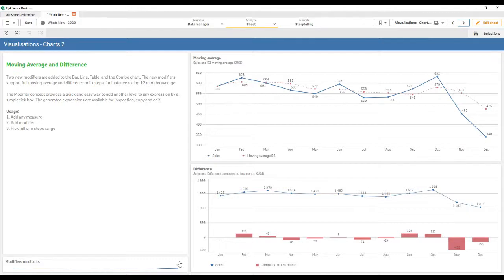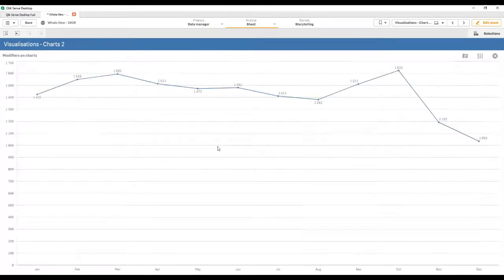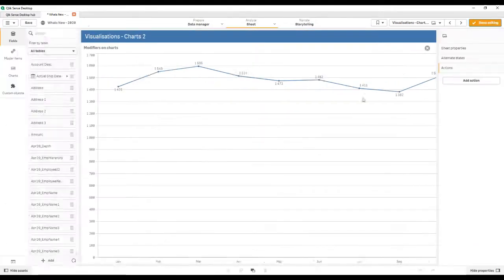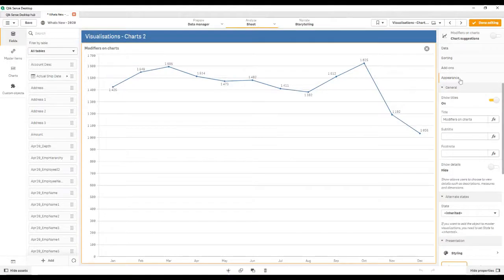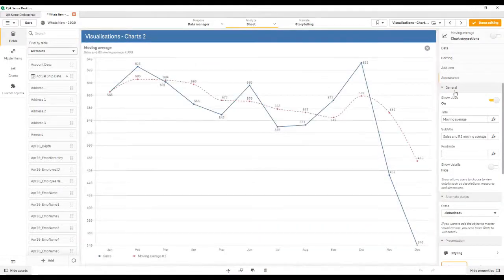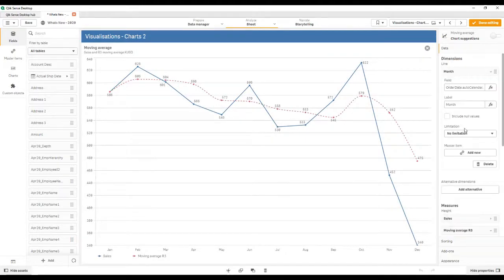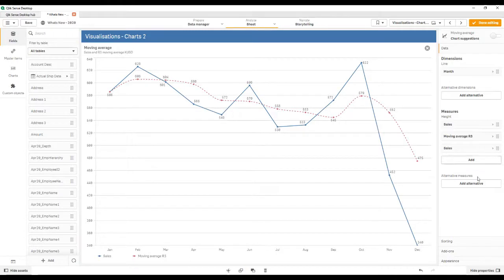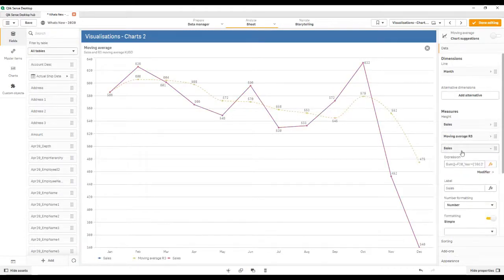So here, if I took an example, we just start a new chart here. So this is exactly the same here. We're starting with a continuous line, and what we're able to do quite quickly, actually, so I'll just go back to this one, is we can duplicate the sales expression, and we can apply a modifier here.